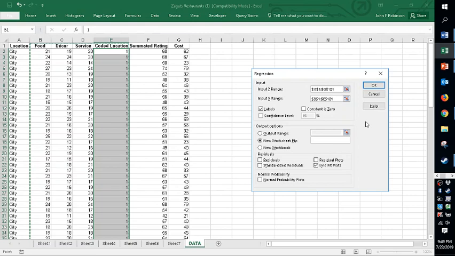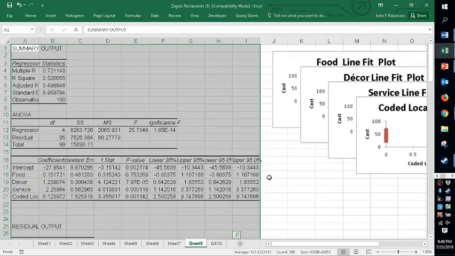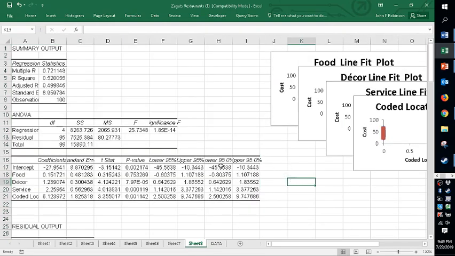Okay, so everybody see the setup here? I'm going to predict cost using food, decor, service, and coded location. All 4. And let's see. So we thought food would be best, coded location would be second, and the other 2 would not work. So we'll see what we get. All right, so our whole model, first of all, just real quick, our whole model is explaining 52% of the variability in cost. So we're not too bad at predicting restaurant cost, actually. I mean, it's not perfect, but it's not terrible.